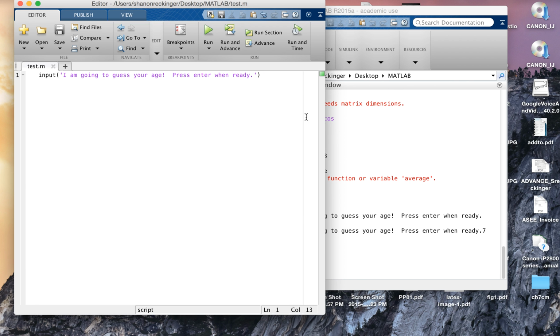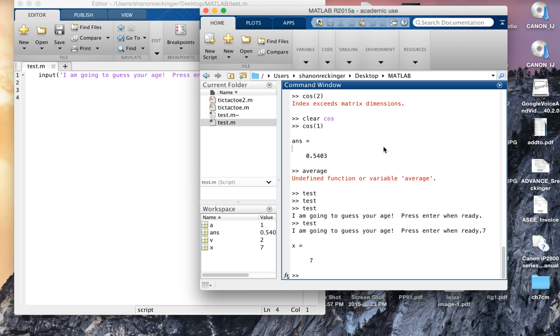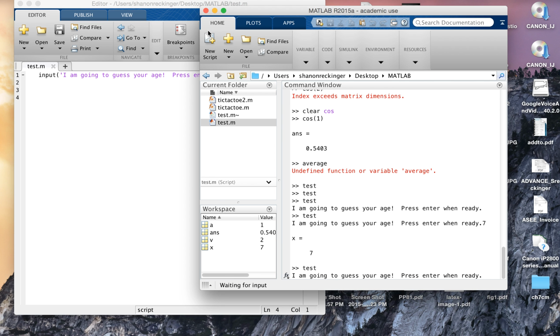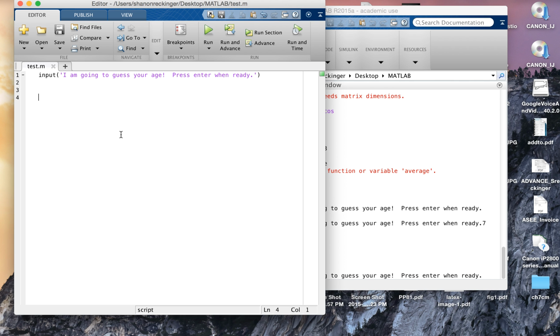Okay. The other thing I wanted to show you is that when you start editing a file, so you see how the file is black here, and then if I change it, it turns blue. That tells you whether or not the file is saved. So if I didn't save it and I ran it over here, it would run the old version of the file. If you press run, it automatically saves the file and runs the saved file. Just a little difference between the two.